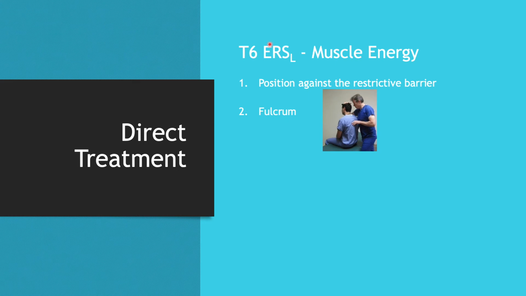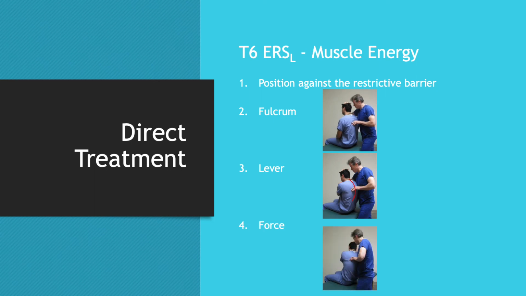He's going to put me flexed, rotated right, side bent right. He's got me flexed, already side bending to the right, and then rotating right with that fulcrum. He flexes me down with a long lever. He's got his fulcrum set right here, so the motion stops at T6 to T7, and all the motion that's going to occur occurs at that segment. And then he applies a force.